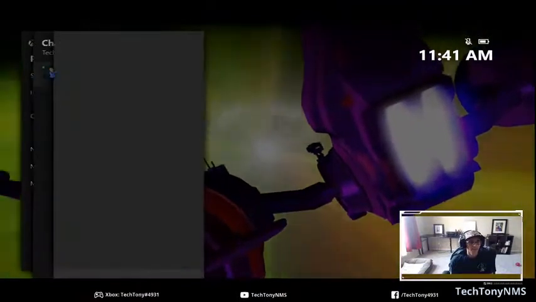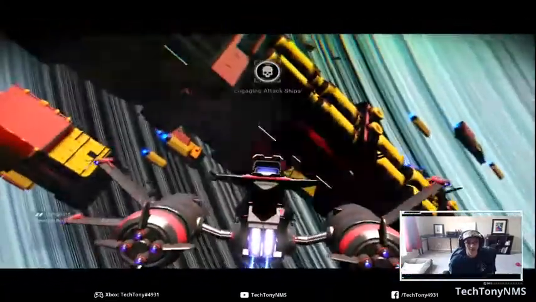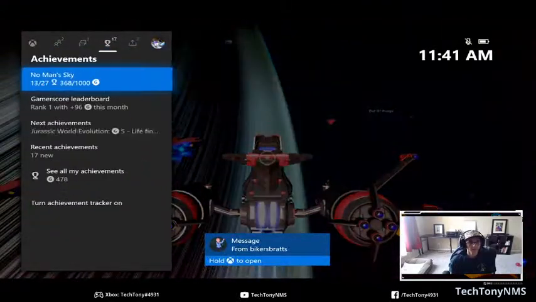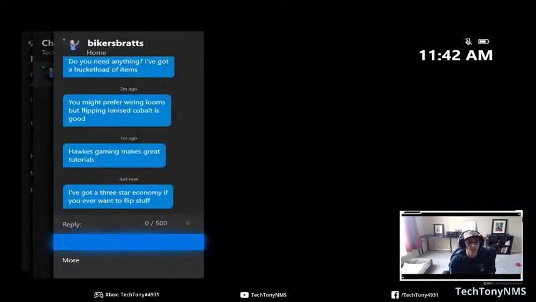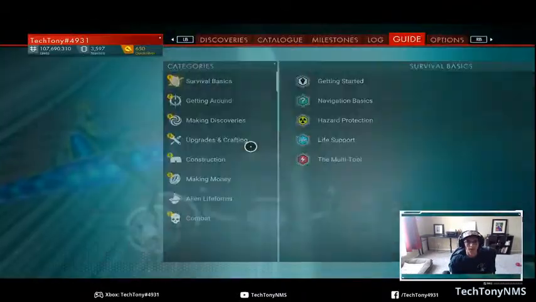Let's see our friend here. Says you might prefer wiring looms, but flipping ionized cobalt is good. Hogs Gaming makes great tutorials. Oh yeah, I'm sure I've seen Hogs Gaming videos before I even started making content myself. They are very good. He taught me a lot of the things that I know and practice myself. I got a 3-star. You can tell me in the chat so I don't miss, because it's hard, you know. Oh, it takes more time to open this one than look over and see the stream chat. But I appreciate the friend.